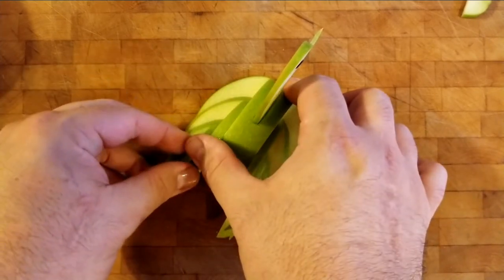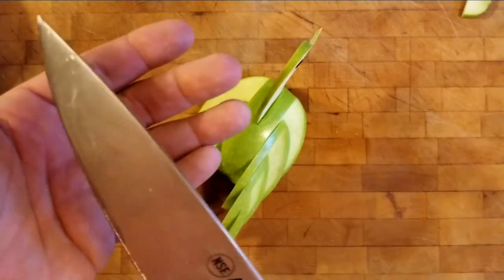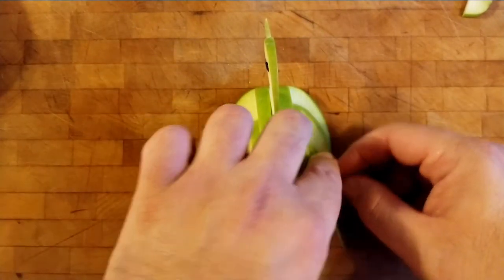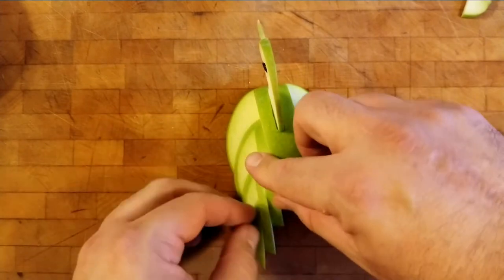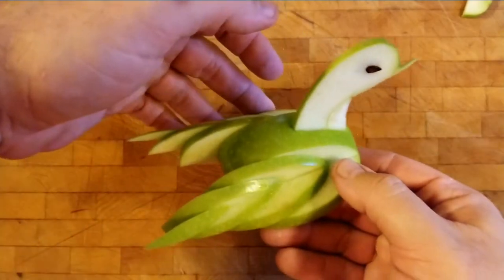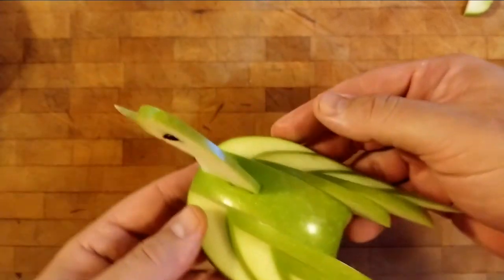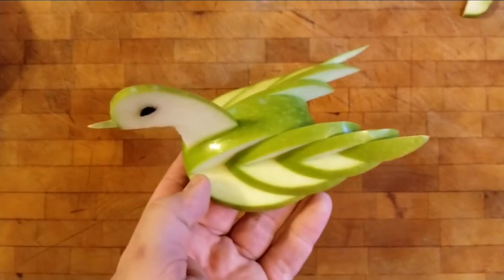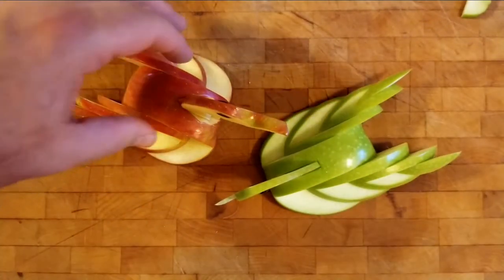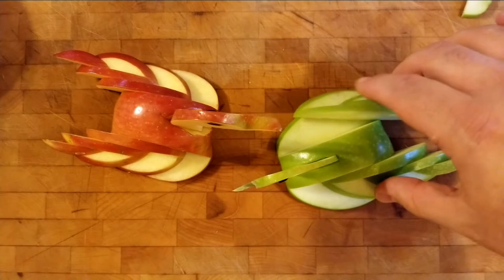All right, if we were to do this in class, you would definitely be using cut gloves, which means on your other hand that you're not using a knife, you will have a cut resistant glove, made out of chain mail or carbon fiber to stop it from puncturing your hand, okay? And you could work with stuff in your hand, especially more intricate knife work, especially if you're using a tourne knife, okay? So these guys could get together here, they could talk, or a date, whatever they want to do, okay? But these are cool for fruit platters and all that stuff, okay?